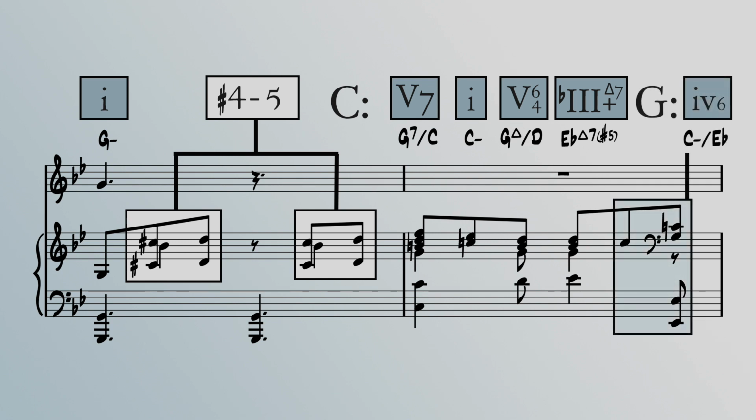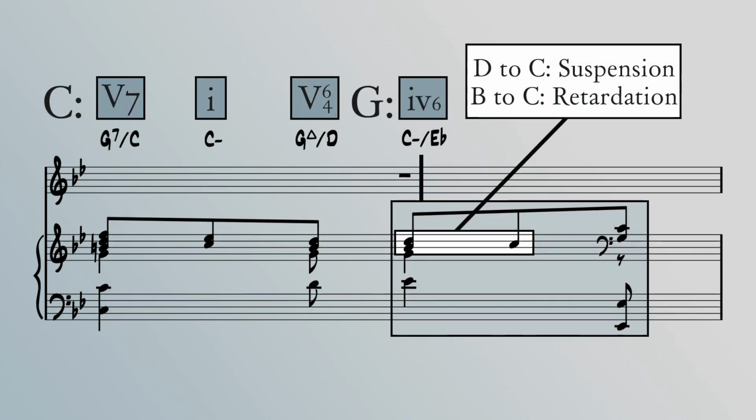We can also choose to think of this in a more traditional format and look at E flat major 7 sharp 5 as using the suspension and retardation embellishments. D and B are both chord tones of G major and are being sounded again before resolving to a unison of C. D is suspended and resolves downward to C, whereas B resolves upward to C, which makes it a retardation.